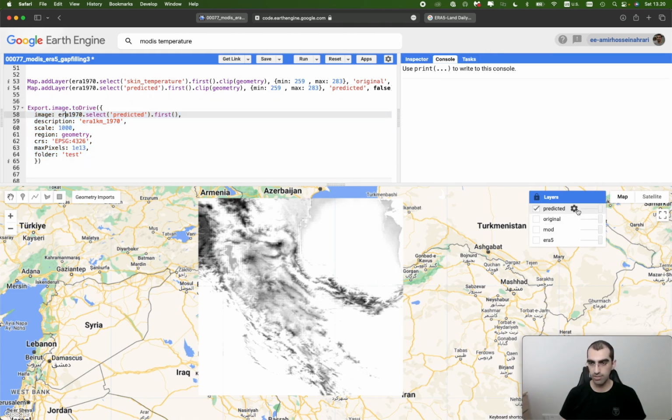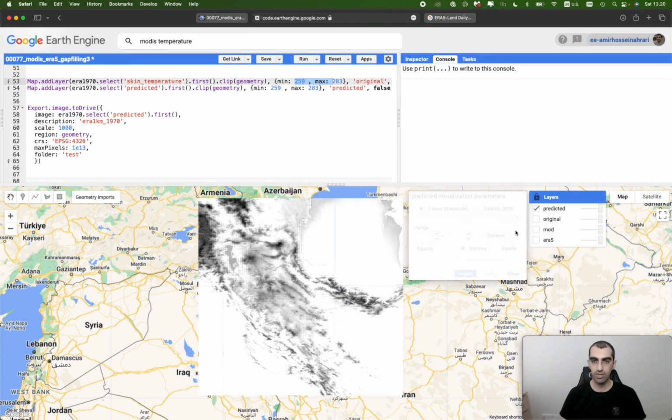And also this is the result, but it doesn't have a good contrast because they don't have exactly the same range of values. So now I'm gonna increase the contrast by stretching techniques. Definitely the minimum and maximum values will change based on the characteristics of the new images. There are also some methods helping us to reduce the differences between predicted temperature and original temperature that I can show you in the next steps. Let me do the visualization first here.